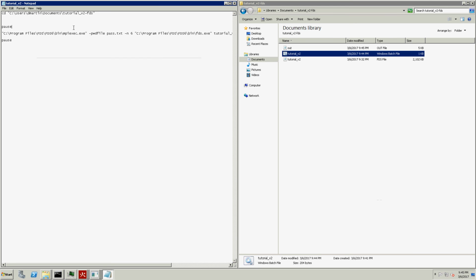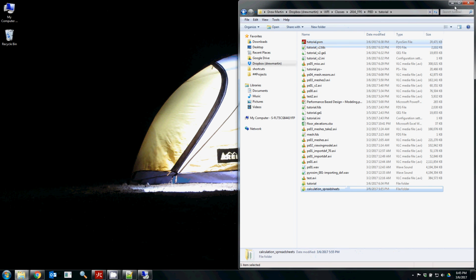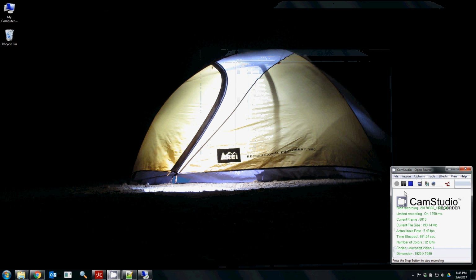However, if you have your own computer and you're running Windows, this is the best way to do it. If you have a Mac, you can set up a shell script or a bash script to do the same thing. If you have a number of laptops available to you, you can set up your own cluster if you so desire. It's a little bit tricky, but it can be managed if you're so inclined.